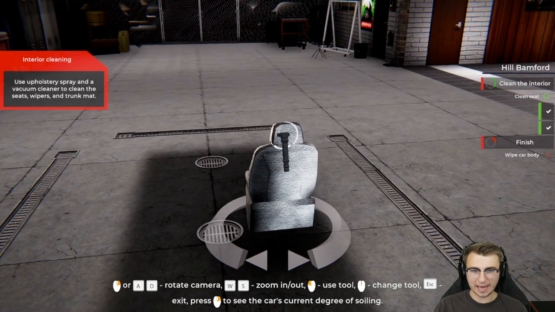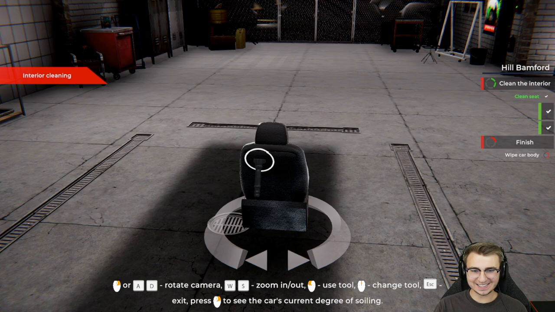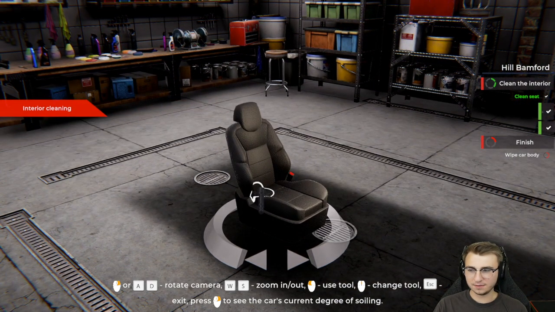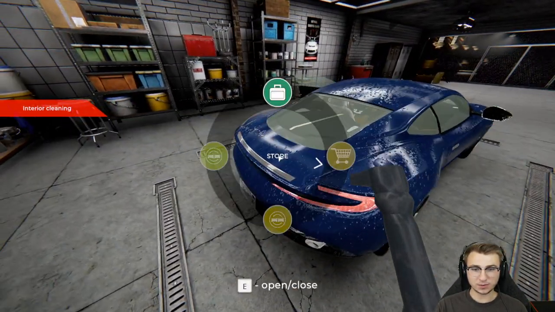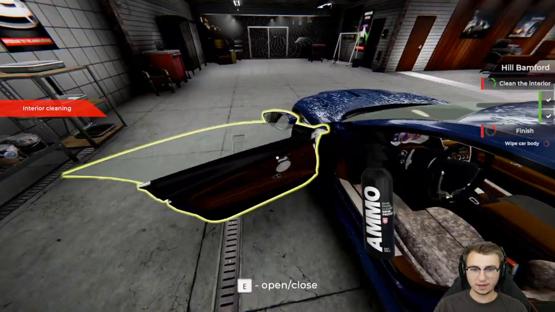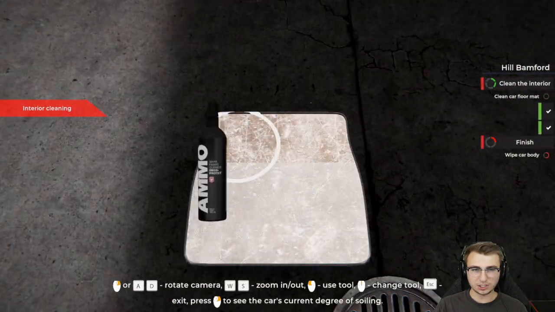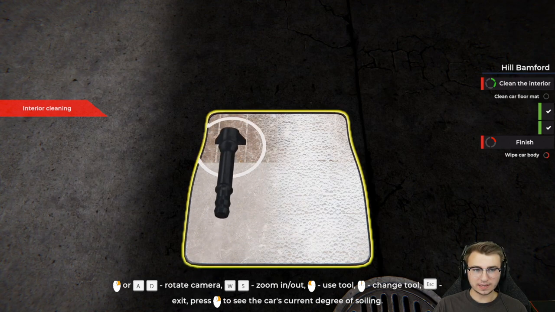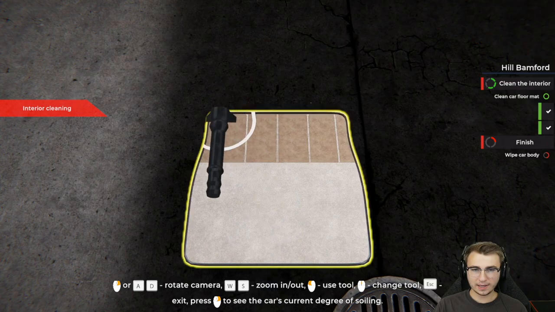Gotta make sure we get the back as well. Okay, that's showing it's clean, but we've still got some suds on here. Gotta make sure we get rid of all of those. Okay, seat cleaned. Let's go ahead, close that door, and we'll get out our upholstery foam once again. Oh, we've got a little foam over there too, on that door jamb. Probably fine. Not gonna concern ourselves with that for right now. Clean up this other floor mat right quick.